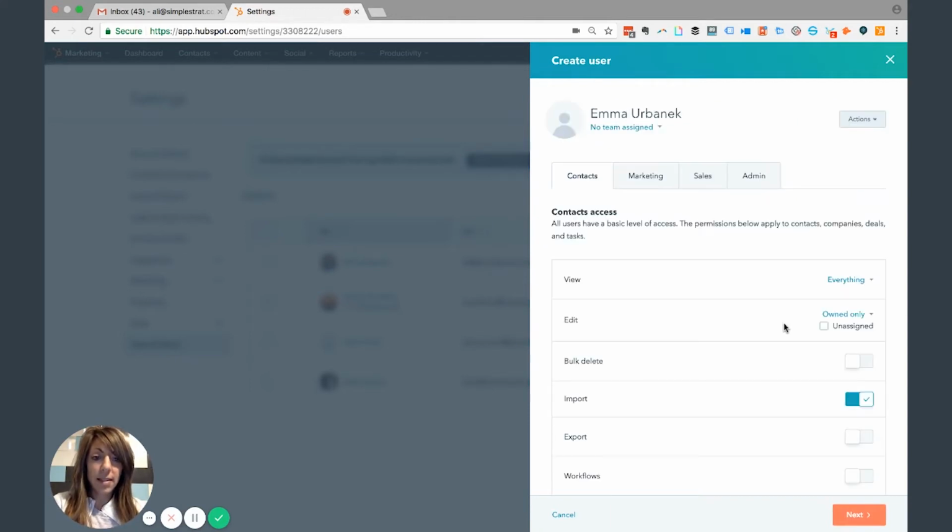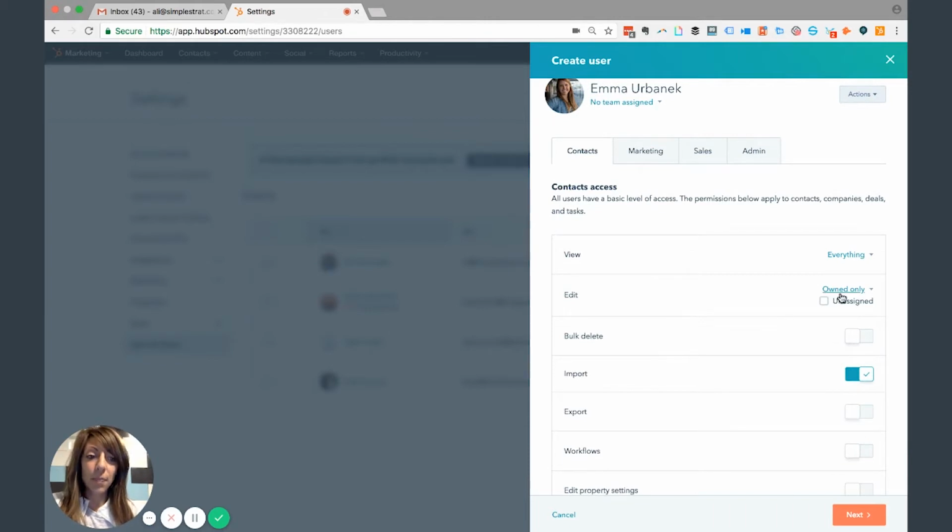And click next. Now, when I'm giving her access as a user, I can turn on or turn off the different types of functionality that she needs based on her level in the organization. So if it's another sales team member, you need to decide internally what they're going to have access to and what they can't. Typically, you want to be able to have them view everything. And this is a common thing where if you don't have common practices in your organization as far as who can edit what, you may want to keep this locked down for a while till you have better systems internally to manage that. But if she's going to be making changes to records, she will need the ability to edit.